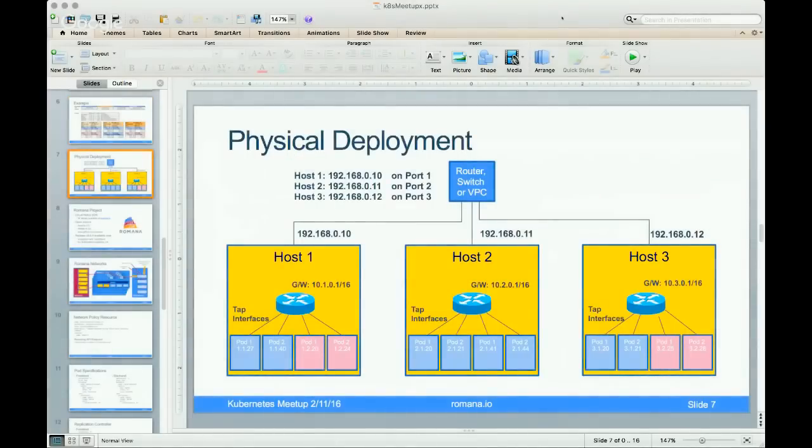So physically, what this means is, here I've got a host. This is the Linux kernel. This is routing inside the Linux kernel. We don't do anything there. And then here's a pair of pods that have been set up. The pink is one tenant. The blue is a different tenant. And then you can see that on host 1, all these are going to have host number 1 in the second octet. And then tenant 1 is going to have a 1 here. Tenant 2 is going to have, if the numbers do work out.